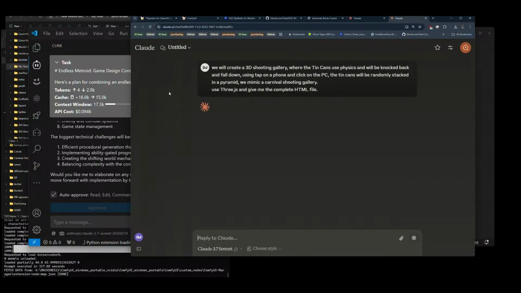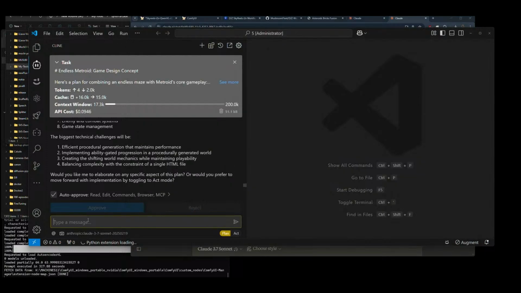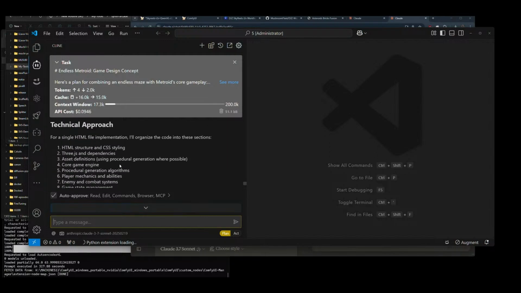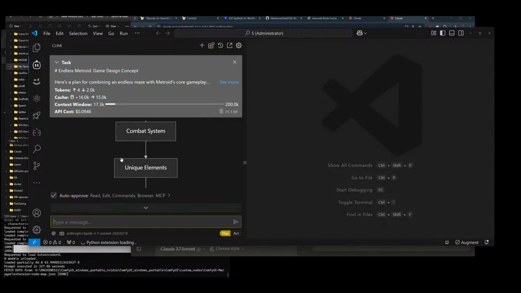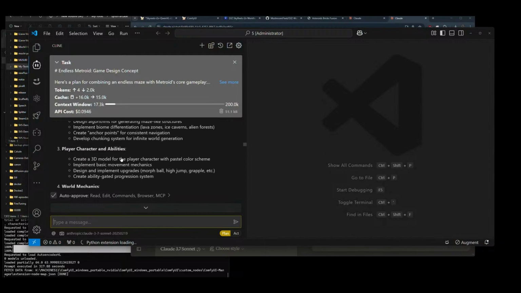And off he goes. Right, so let's see how he's doing over here. He's still planning. That's not a good sign. Wait a minute. Has he ignored something I said to him? I feel like he's ignored something I said to him.